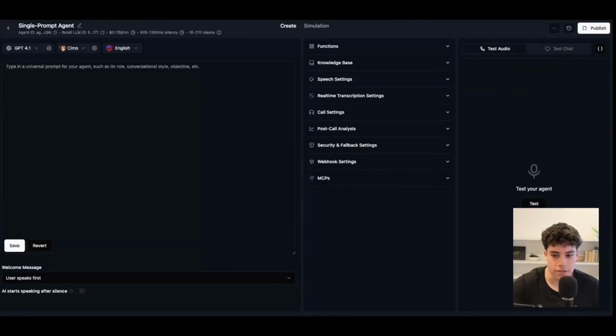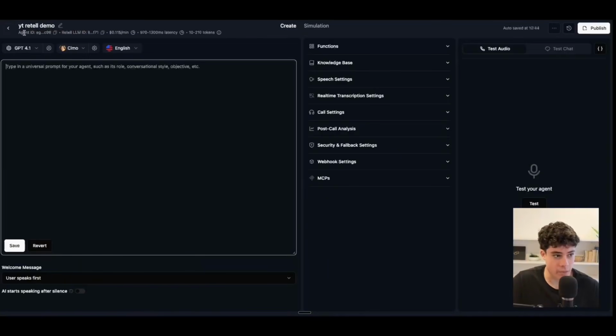Awesome. So we're going to log into this dashboard right here. And then from there, we're going to need a prompt, and we're also going to need some functions, which will send some information to N8N to process, to check availability, to send some confirmation emails, etc. So we're going to show you everything in that. So let's first of all give the agent a name. Let's go ahead and name it YT Retail Demo, right? Whatever you want to name your agent, that is going to be the place for that there. Then from here, we have the agent ID, which is essentially the specific agent ID inside Retell for this agent. This is very useful in workflows such as N8N, Make.com, creating outbound calls as well.